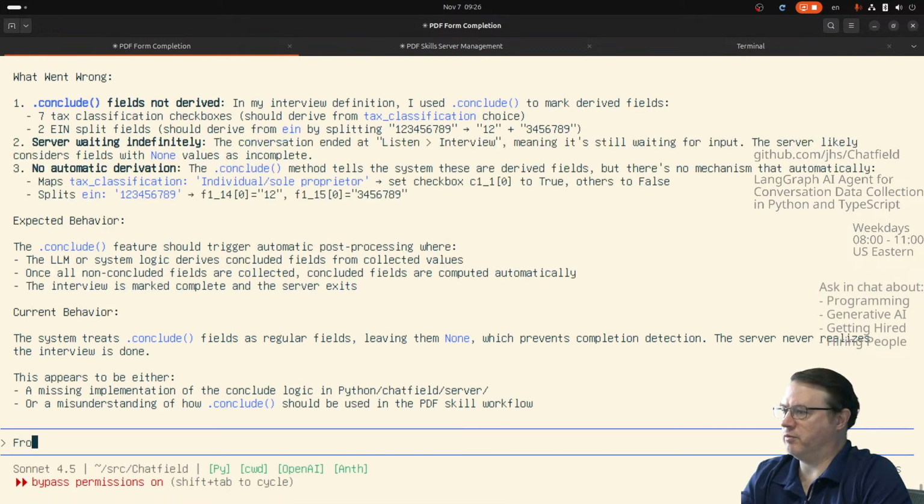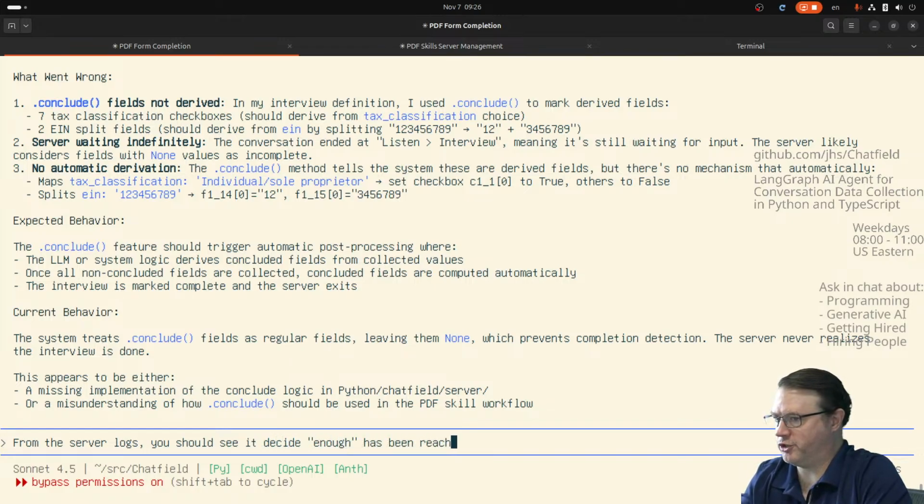Check logs. You should see, let's actually maybe log that out, right? You should see enough non-confidential fields are, oh, actually confidential should just not even be in there, right?